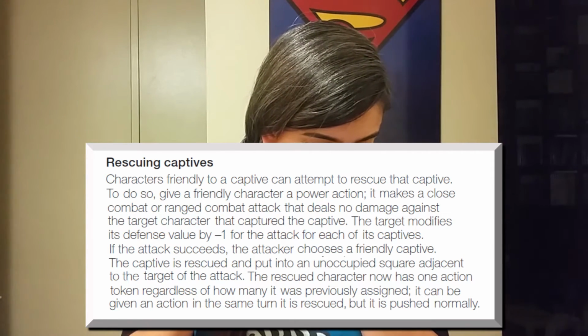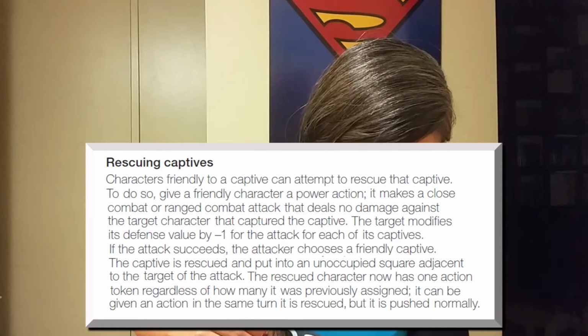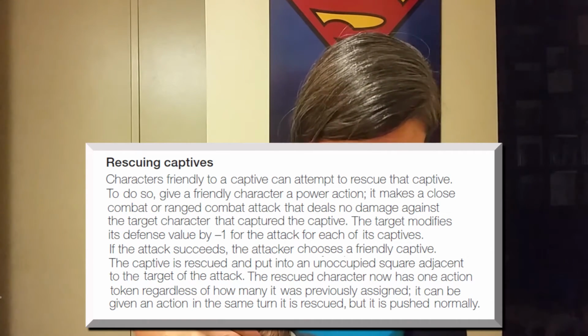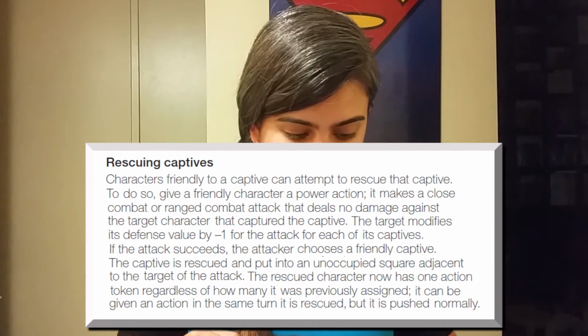If the attack succeeds, the attacker chooses a friendly captive. The captive is rescued and put into an unoccupied square adjacent to the target of the attack. The rescued character now has 1 action token regardless of how many it was previously assigned. It can be given an action in the same turn it is rescued, but it is pushed normally.